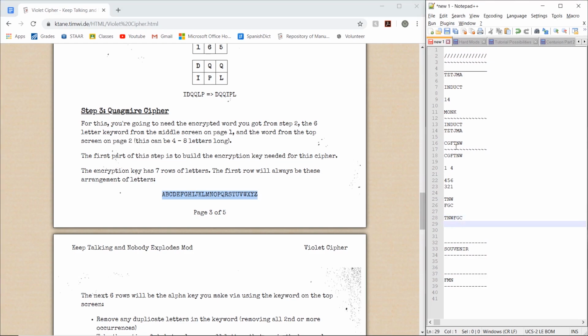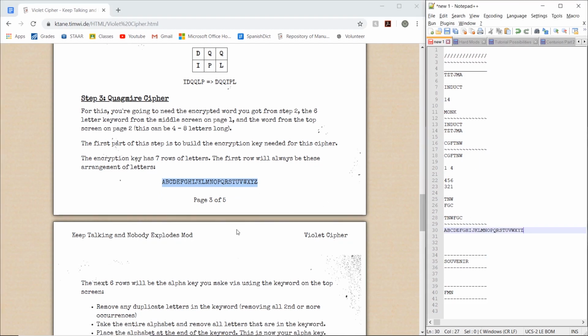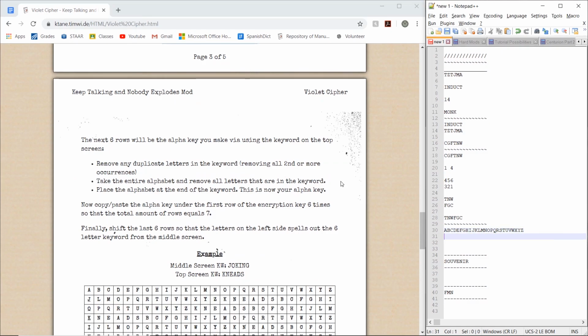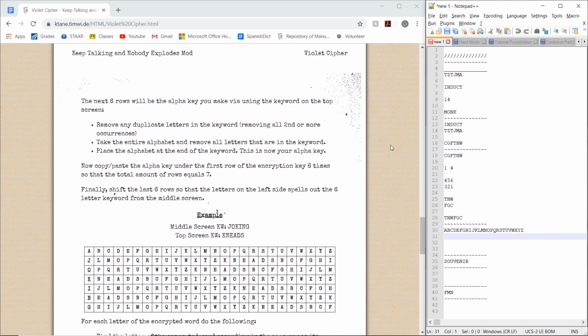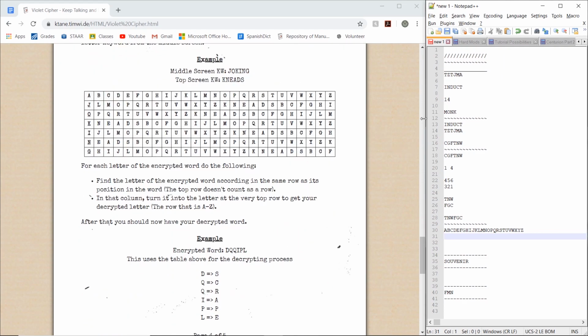Alright. Section this off again. And this one's the most tedious part. So, okay, we grab our keyword from the top screen. So in this case, induct, and we make that into 6 rows.